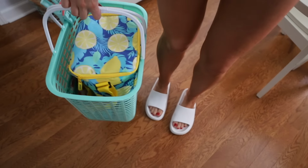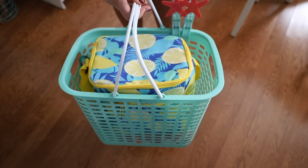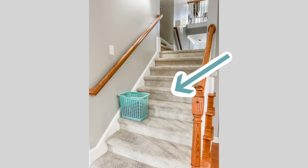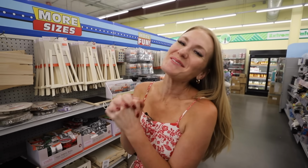And I want to share with you another hack, because when it's not summertime and you're not using this basket, check it out. So I just met a viewer in here and she said she's getting those baskets to use as a crap basket on her stairs to carry stuff up and down. So smart. I love to show you the brand new products.